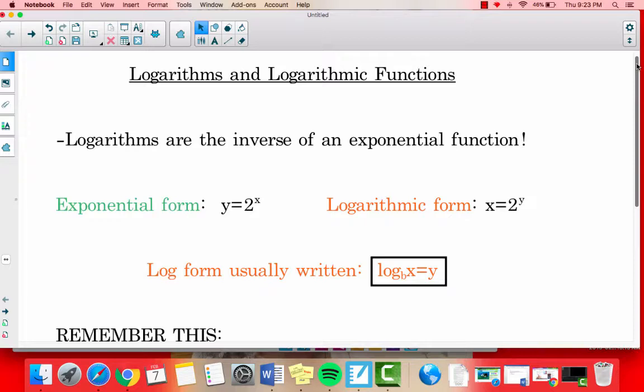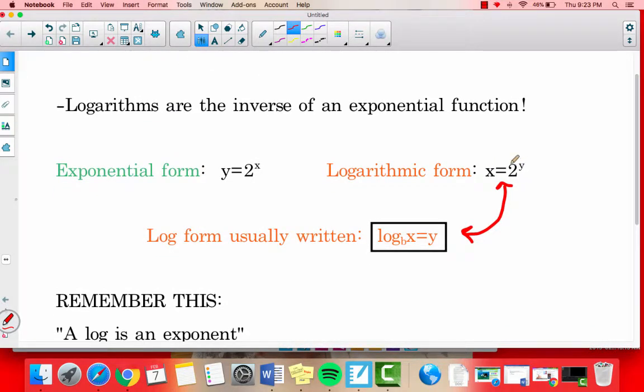That's this first step. So instead of leaving it as x equals 2 to the y, they developed this fancy form where we write it log base b of x equals y. So these two things right here and here are the same, just written two different ways. One is in exponential form, one is in log form. And this, I want to point out, b stands for the base. The y is your exponent. It's very important. And then x is going to be whatever your answer is equal to.